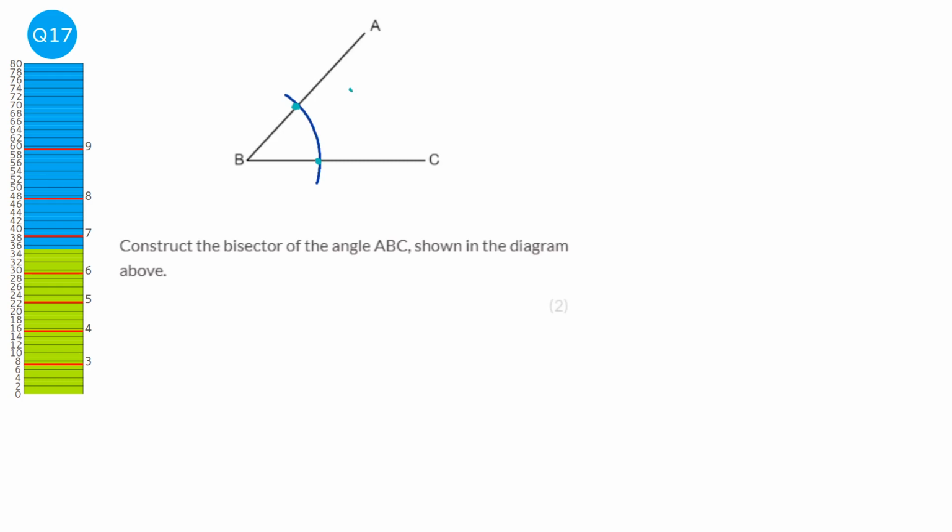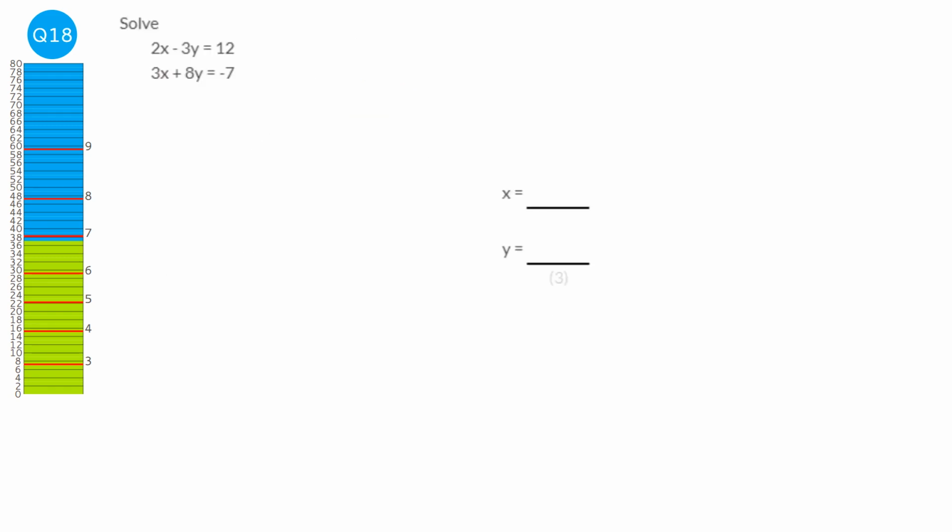So I'm just going to show you, because it's normally easier. So an arc over here, and I'm going to do an arc from the other one over here. Then what I'm going to do is join where the two lines join with where the two arcs join. And that is how you do an angle bisector. All of the arcs leave on the diagram because they are going to get you the marks. Arcs for marks.